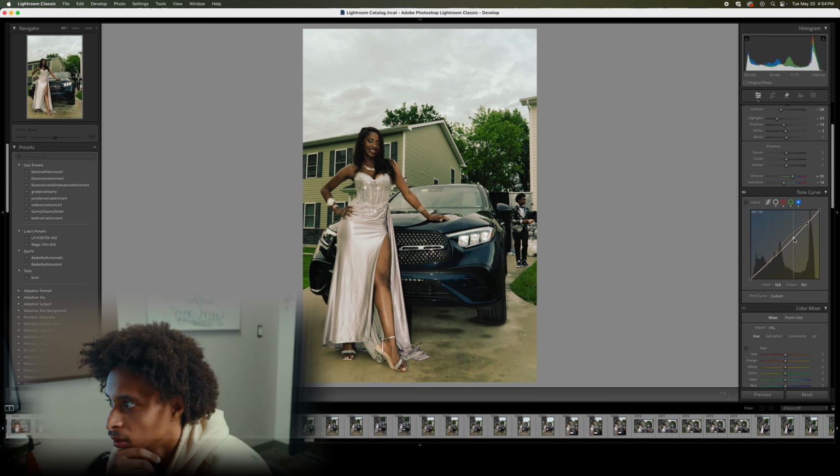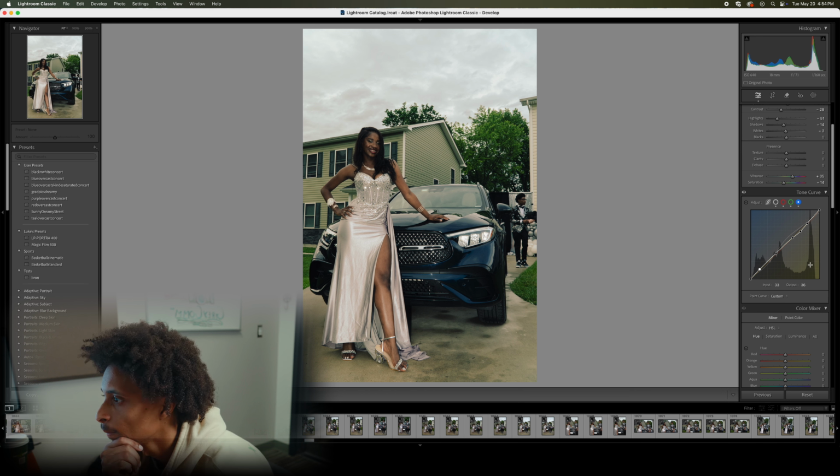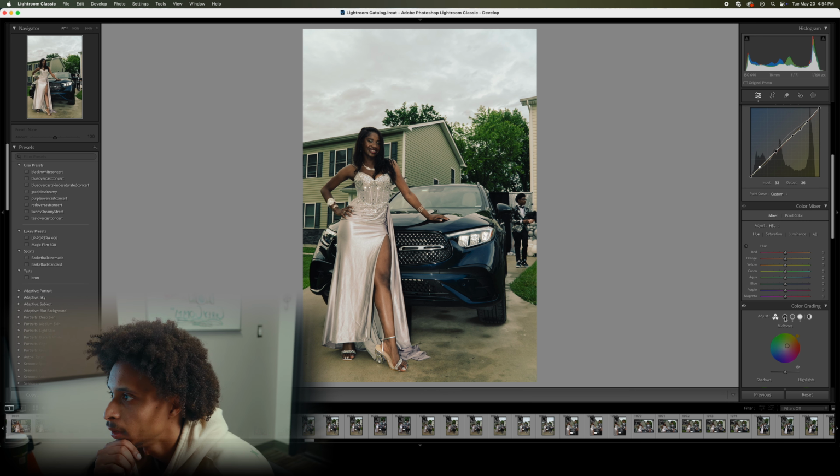Like adding yellows to the highlights. You've got blue. I like how that looks. Yeah, like adding a little bit to the shadows. Okay. I don't hate how that looks, I'm not gonna lie.